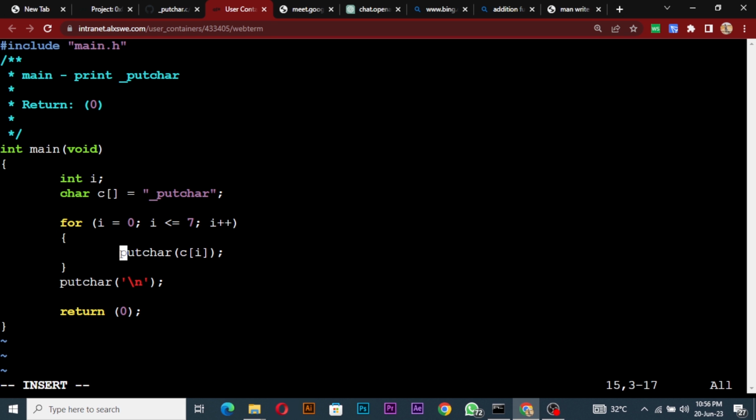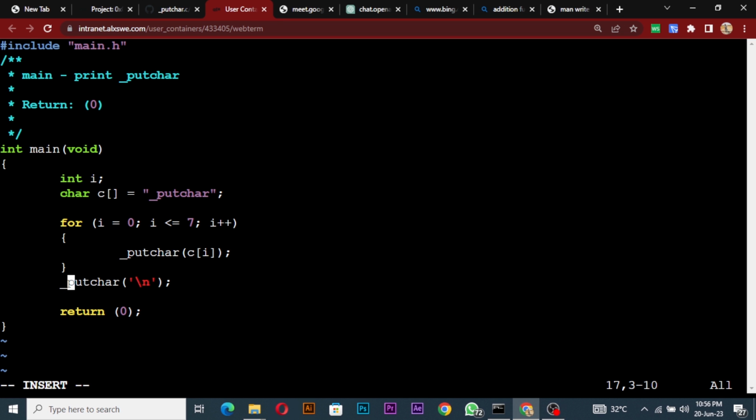Since we've done this, there are two ways to do this. You can just do _putchar like this, or you come to this place and put _putchar.